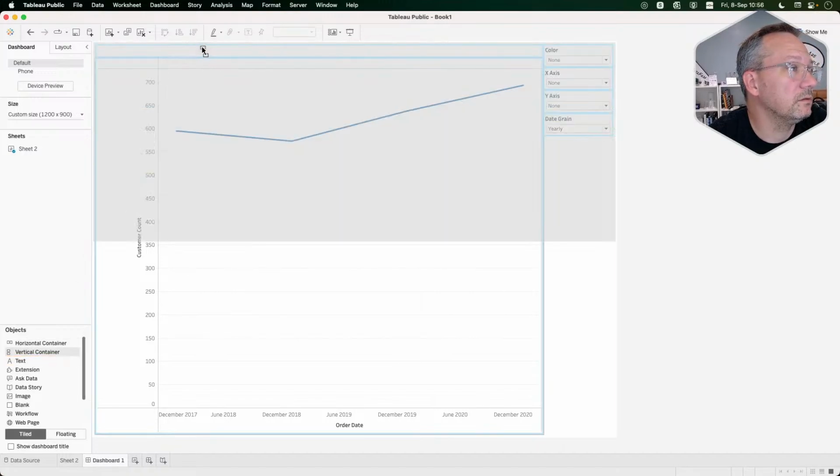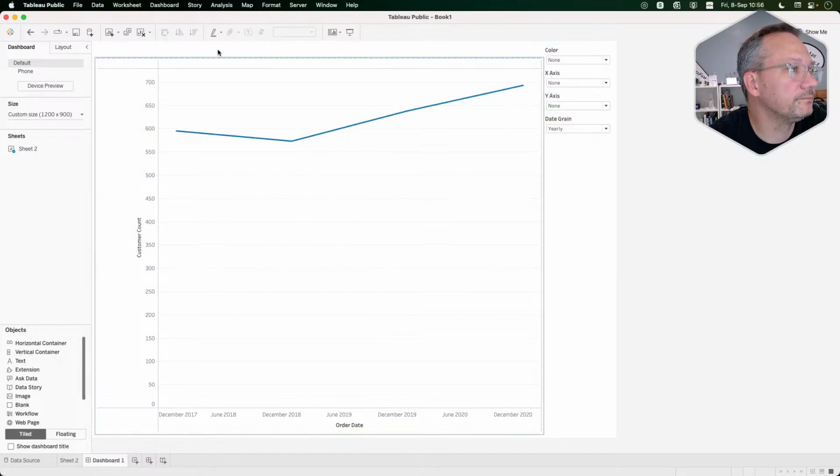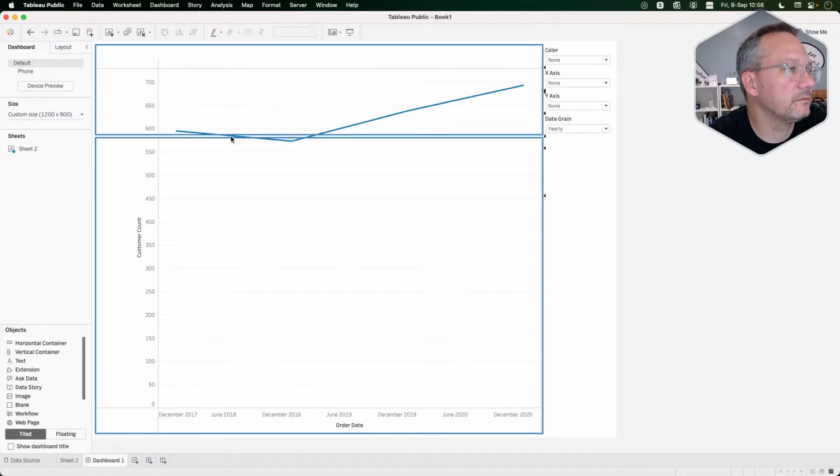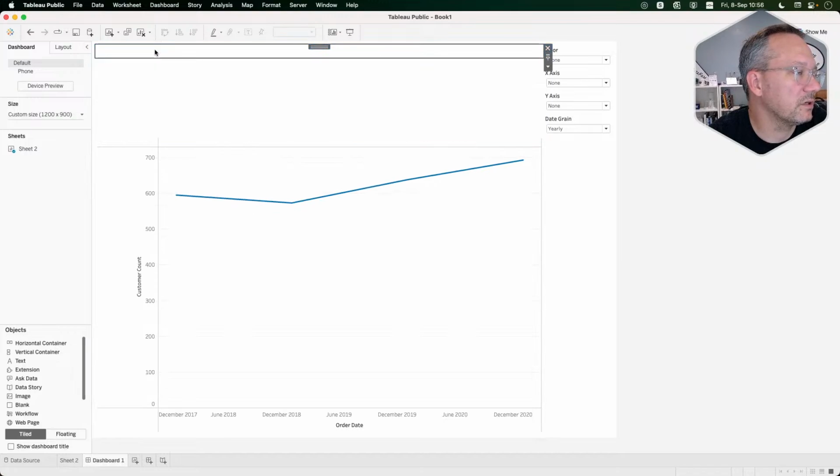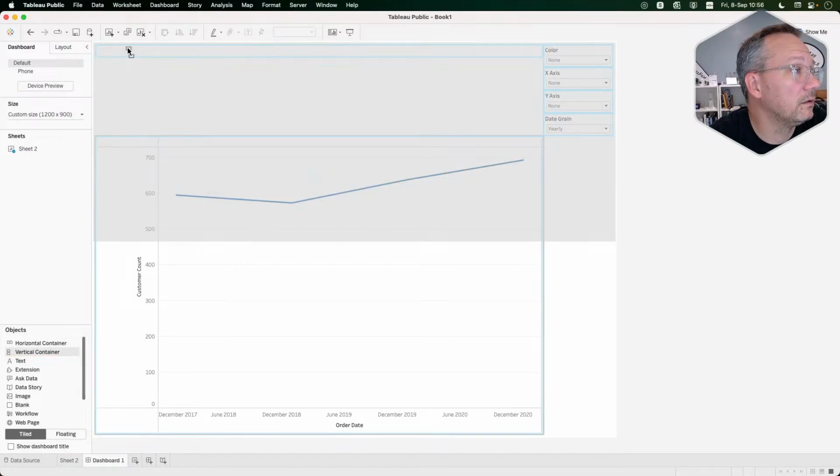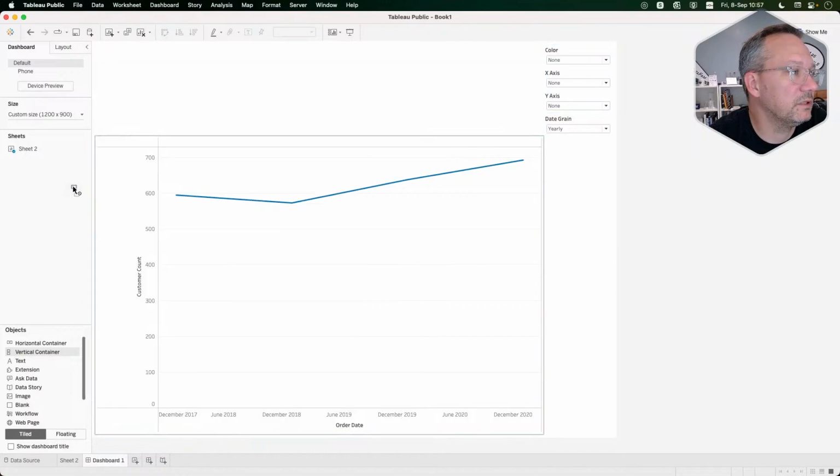And I'm going to now do, let's do, what are we going to do? How do I want to set this up? I'm trying to think here. So there's our container, there's our blank. Oh, come on. Why are you being so difficult here?